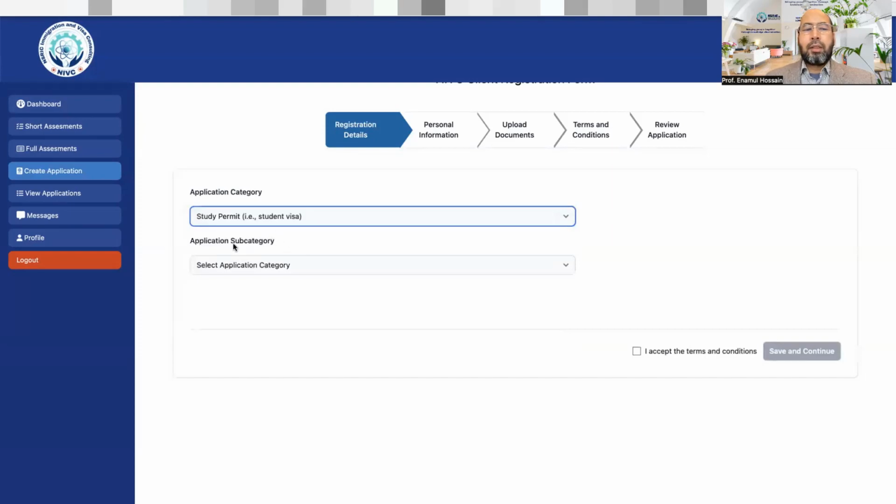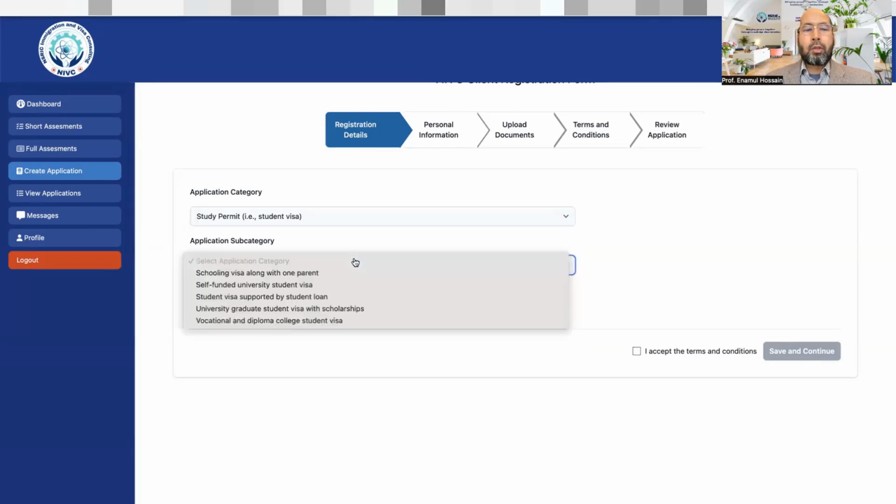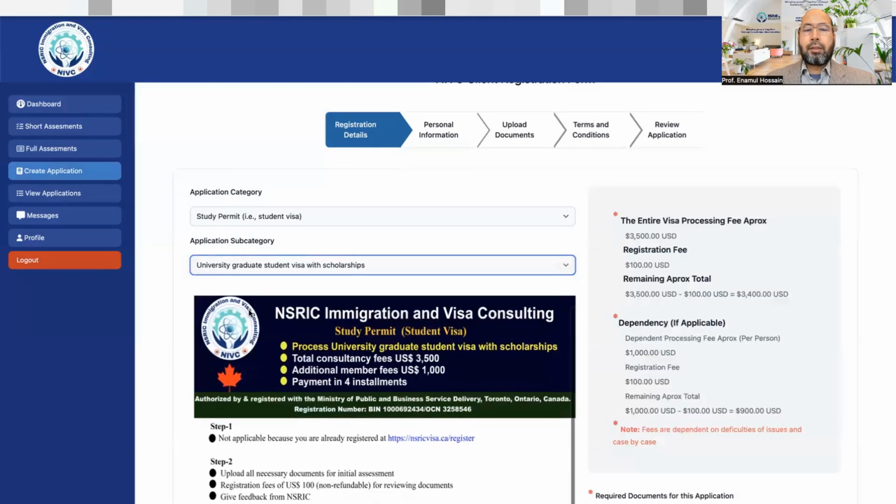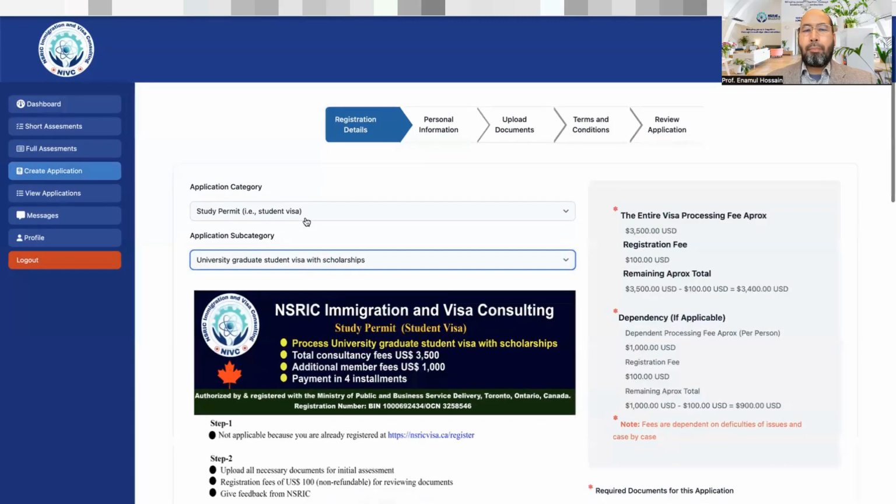Then the subcategory will open up, because study permit has different subcategories, as you already know. So from here, you select in which subcategory you want to apply. So let us say university graduate students with scholarship. So click here. Then the dashboard will pop up here.